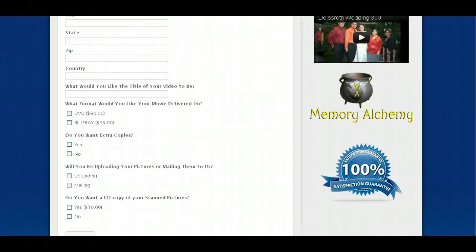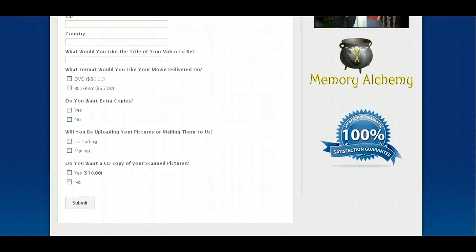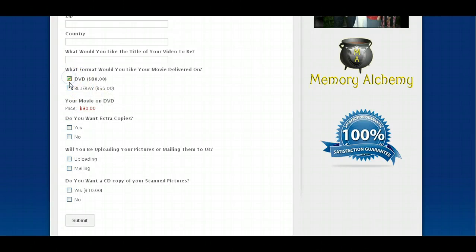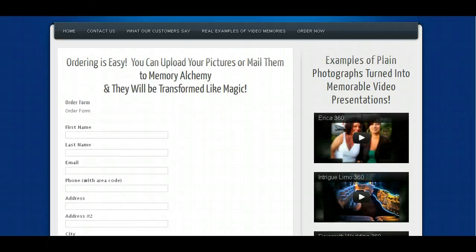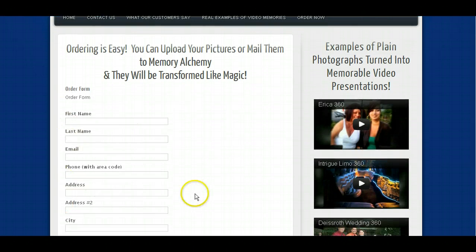Now I've already gone over with you how this works. There's no need for me to go over it again, but you can see I've made all of the changes that you asked for. And pretty much when people order, once somebody orders, you'll get notified in an email twice, once from the website, once from PayPal. And the content that they uploaded, such as their pictures, will be uploaded to the Dropbox account that I set up for you, which you got an email with the login instructions.